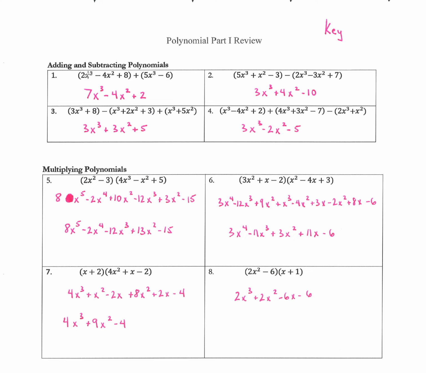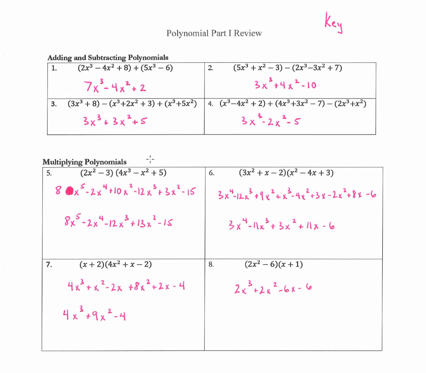When you look at this first one, you're looking at 2x cubed plus 5x cubed to give you 7x cubed. The squares don't have any partners, so it's just it. And then the constant with the constant to give you the plus 2. And then you do the same thing for all of these. So we're just adding and subtracting using like terms, and then we will put it into standard form, which means we have our cubic and then our quadratic. For whatever reason, all of these look like they have a cubic term, a quadratic term, no x term, and then a constant. That's just random.